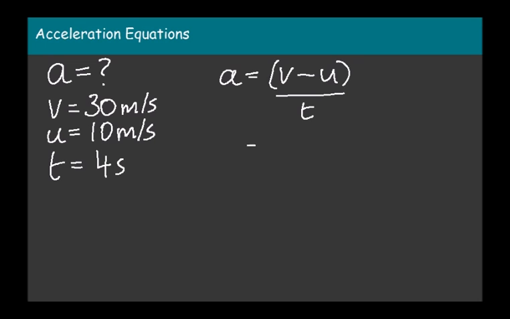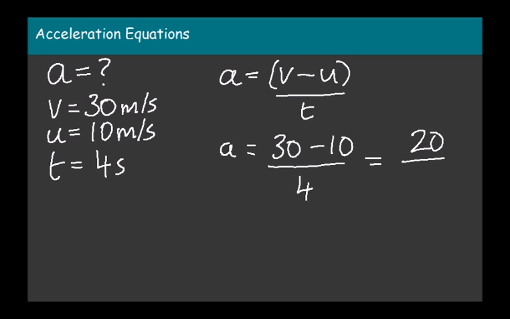So if we see how that works for this case, we have that the acceleration will be the final velocity, 30, minus the initial velocity, 10, divided by 4. Now, 30 minus 10 is 20, and you can see that top line just gives us how much faster it's gone. It's gone from 10 up to 30, so it's increased its velocity by 20, but it did that in 4 seconds, so we divide it by the 4, and that gives us that each second it increases velocity by 5, and it's an acceleration, so it's meters per second squared.